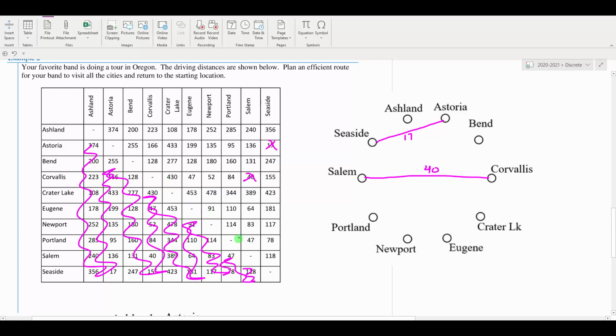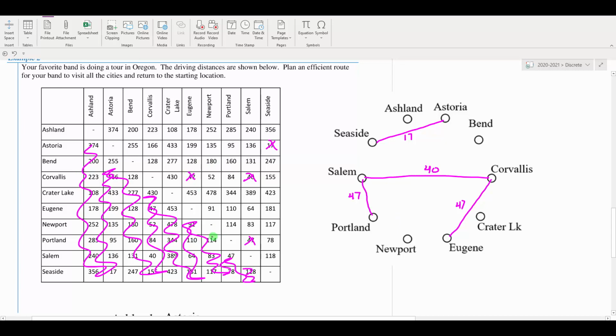It looks like it's going to be 47, but we do have two 47s here, okay? And I don't think for this one it's going to matter which one we choose to do first here. So I'm going to go with this one from Portland to Salem. I'm going to do that one first. So here's Salem, here's Portland. I'm going to connect it, and I'm going to go 47. And you'll see why it doesn't matter here in just a second, because the next shortest edge is obviously going to be the other 47, which goes from Corvallis to Eugene. Right, so Corvallis to Eugene. So it would have just been adding this one and then this one, or this one and then this one. It wouldn't have made a difference in what order we had done that in.